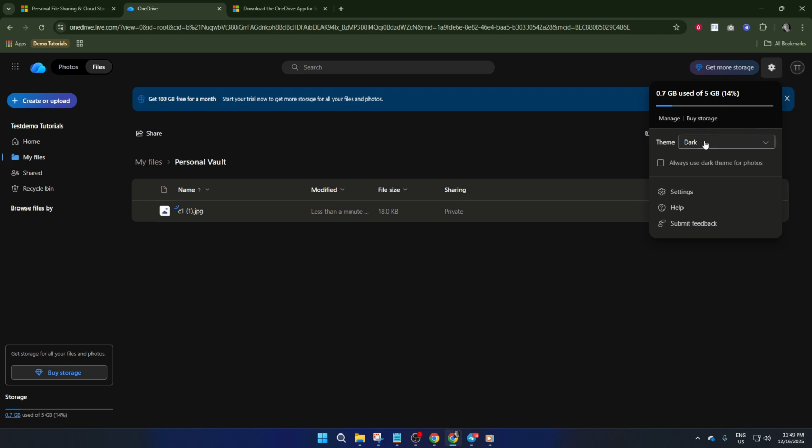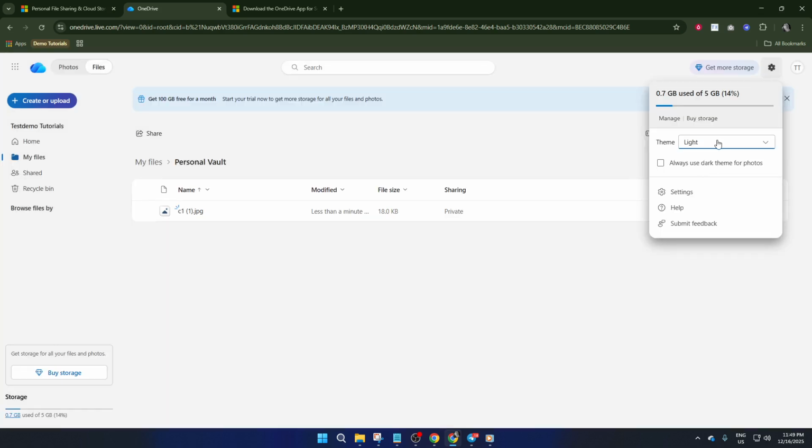Okay, now that you're in the OneDrive settings window, you'll see a bunch of different categories and options. What we're looking for is the Settings tab. Sometimes it's already selected, but if not, simply click on it. Within this section, keep an eye out for an option labeled Theme. This might be listed on the left side or somewhere in the middle, depending on updates or your operating system.